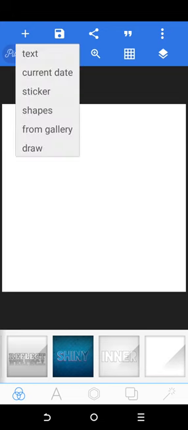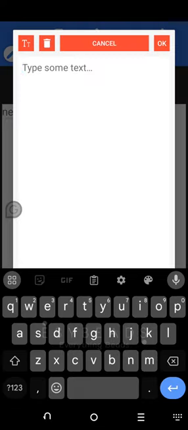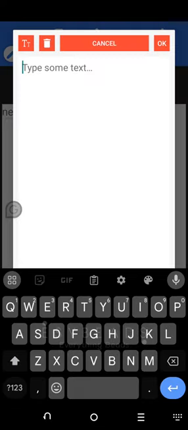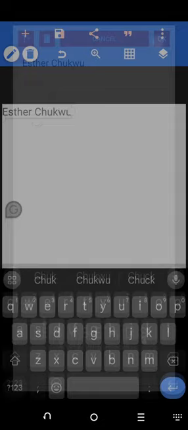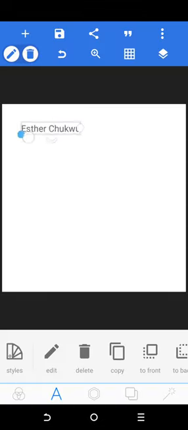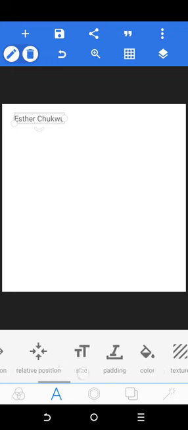Now the next thing I'll have to do is, let me add my text. So I'll add my font layout. So I'll just go to this plus icon here and go to text, add text. Now what do I even want to write? So you use this delete button to delete that one. So I'll first of all create my small name logo, right? So I have this Estachuku, and yeah, I'll just reduce the size and place it somewhere here. It is actually going to serve as my logo, even though it's not an official one.